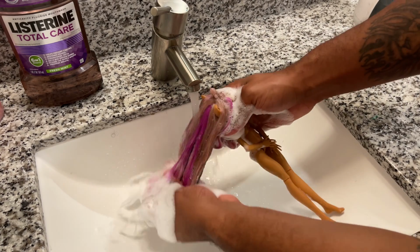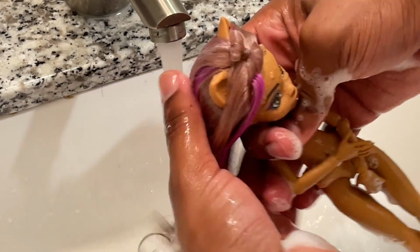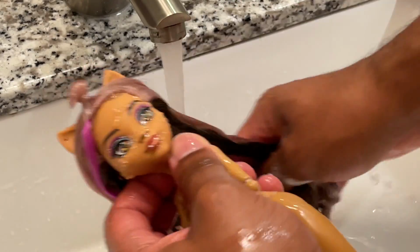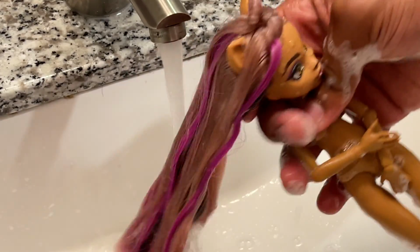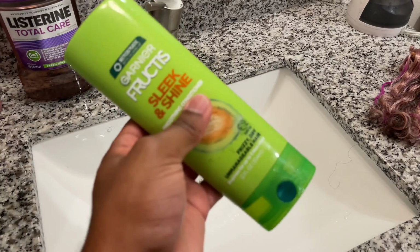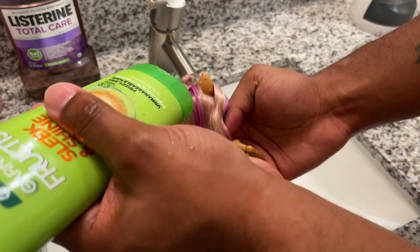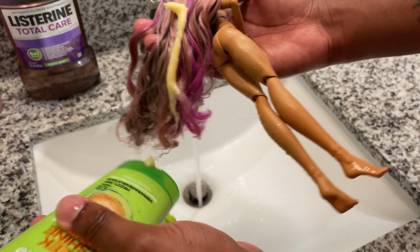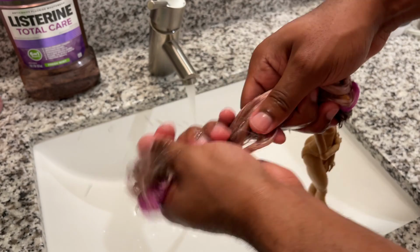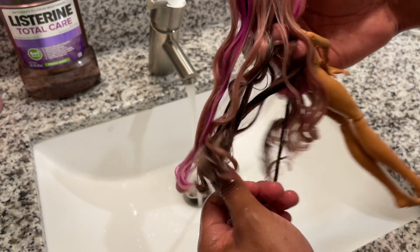And once I feel like Clawdeen's hair has been washed thoroughly, I'm just going to rinse her under the sink to get out all the soap. And once I've got out all the shampoo, I'm going to use my Garnier Fructis Sleek and Shine conditioner. I really love this conditioner, especially for dolls who have frizzy hair or polypropylene hair, because it really just smooths the hair and weighs it down. That's what you want to do to really get rid of some of that frizz.